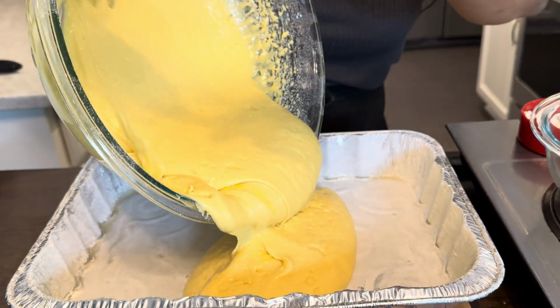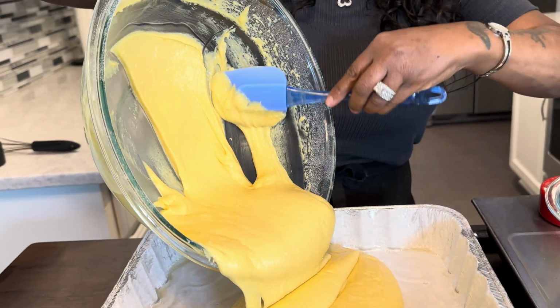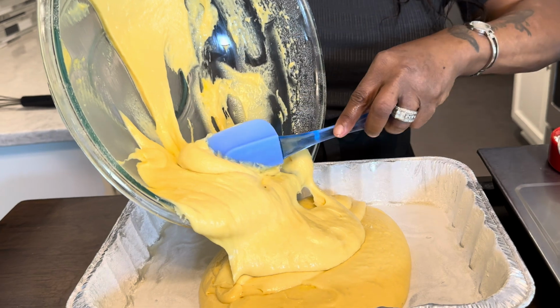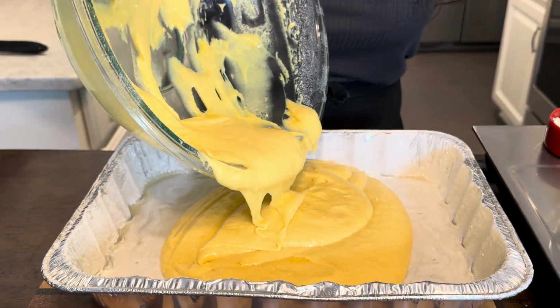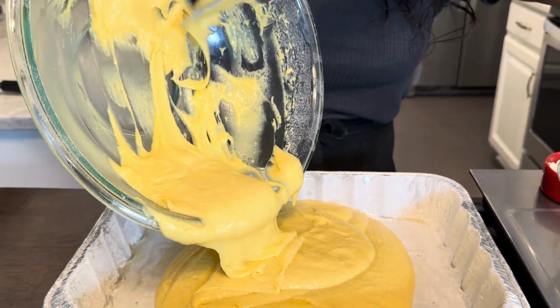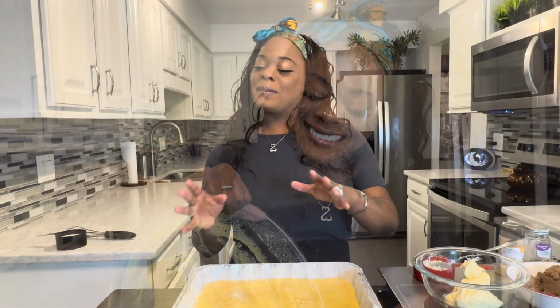Preheat your oven at 350 degrees. We plan on cooking this between 30 and 35 minutes until you put your toothpick inside of the cake and the toothpick comes out nice and clean. But if your toothpick comes out with a little bit of batter or crumbs on it, your cake's not good. No matter what kind of cake I'm making, I like to knock it a couple times on the counter, just like so, to get any air bubbles out.